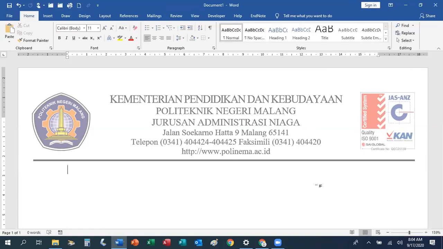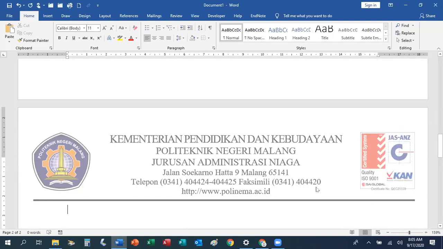And then if we add a new page by pressing Control Enter on the keyboard to go to the next page, the letterhead will appear in every page we create in this document.